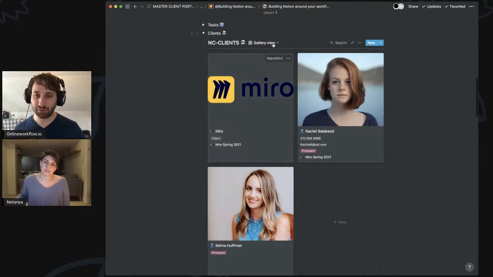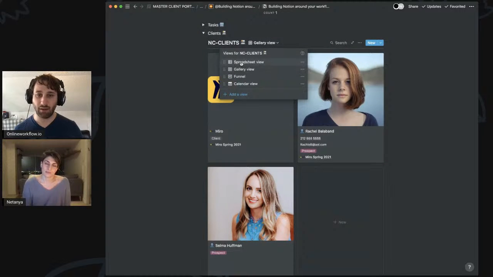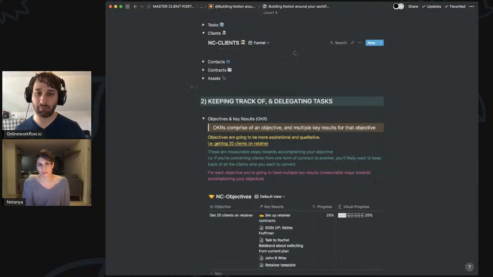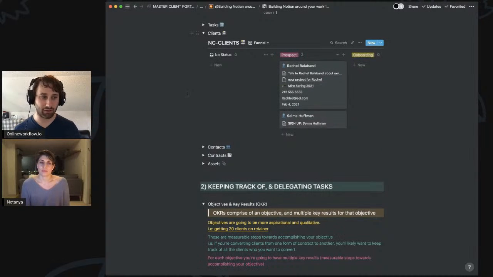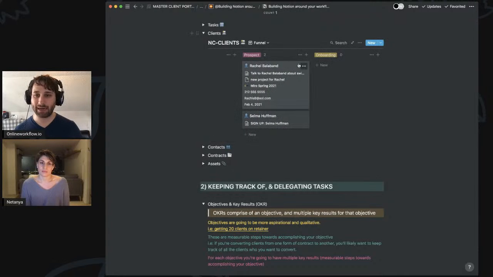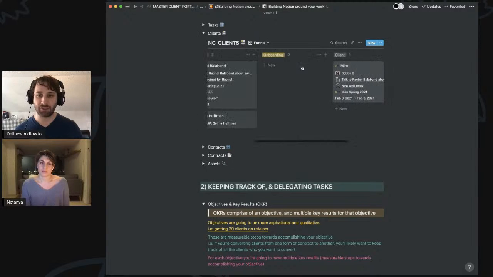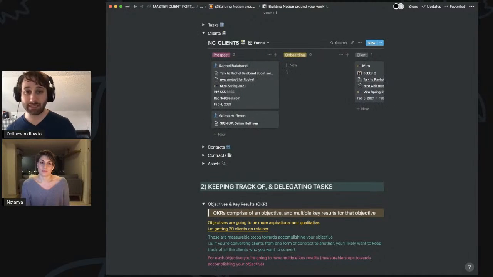And again, I just want to illustrate one more time that this stuff works in multiple different views. So let me put in a funnel view, which is kind of Kanban mode. Again, apologies for the lagginess. I think it's just me using the system for the first time. Notion isn't generally slow. So here I want to filter things by the tags. And so here's prospect, onboarding, and client. This is another great way where we see things in a funnel if we're working on things and visualize it that way.